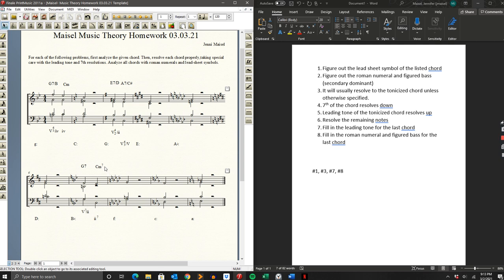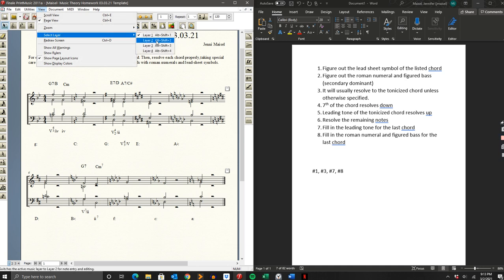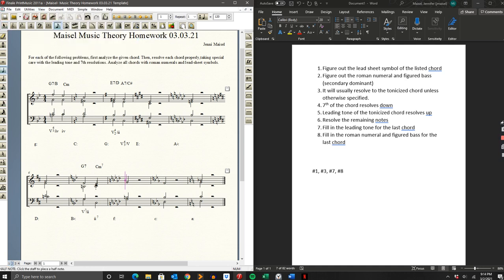So you've got your C minor 7 chord, and the leading tone of the tonicized chord, which is located here at the bottom, which is a C minor, is the B. And it looks like that's located in the alto voice. So you can take that B and resolve it to a C, E, G, B. You can actually leave that where it's at because we're resolving to a C minor 7 chord, which is a C, E flat, G, and B flat. And in fact, we are going to make that flat again to make sure that it fits the key signature.